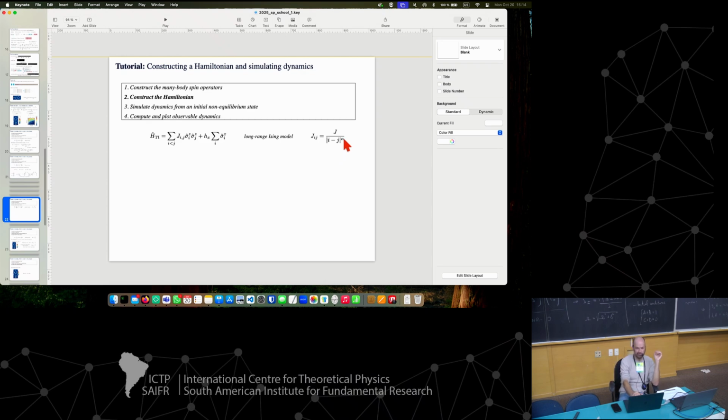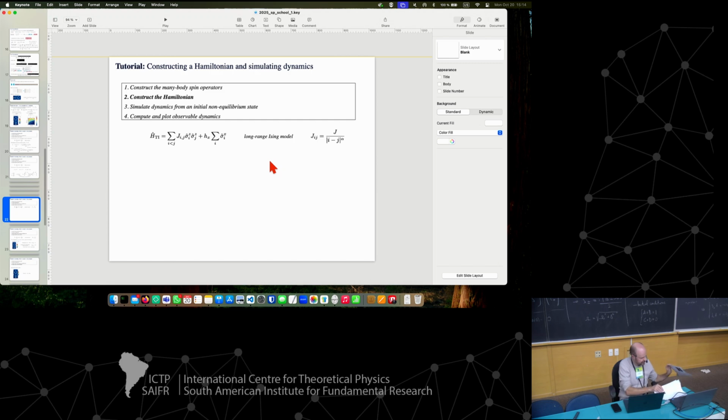If I make this alpha very, very large, then only the two nearest neighbors are going to talk to each other, and not the longer range ones. If I make this alpha small, then I get longer and longer ranged terms. And these ion trap setups were in regimes where this alpha can be more or less 1. So this is an interesting regime, because then you go from an extreme long-range regime to a short-range regime in 1 dimension. Okay, so much just about the motivation.